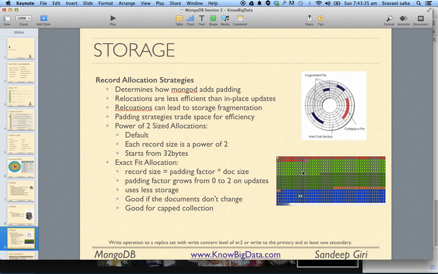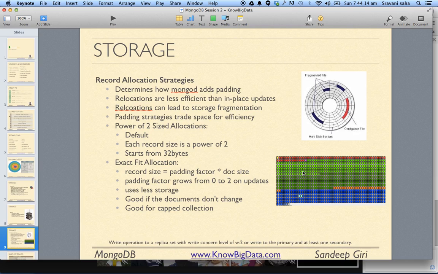I mean the padding is not 0, but it's a very small padding. Initially, when you are writing the document for the first time, the padding is almost 0, and when you are writing for the second time, it's equal to the actual document, and for the third time the whole record size will become twice the size of your document, and that's it. It doesn't grow beyond twice the size.